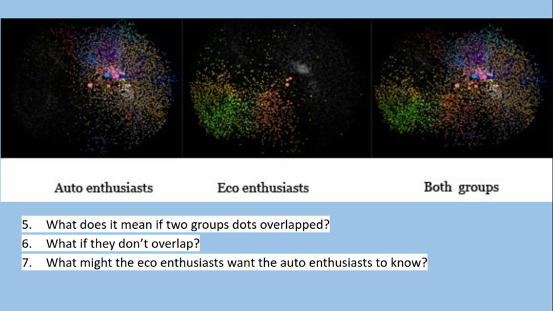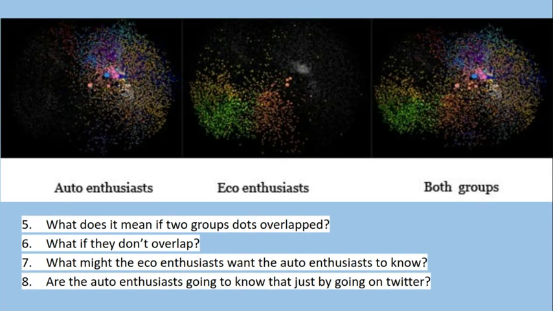What might the eco enthusiasts want the auto enthusiasts to know? So think about people who care very much about the environment and ecosystems. What would the people who are very interested in the environment want people that are very interested in automobiles and cars and trucks to know? What kinds of things would they want the auto enthusiasts to know about?